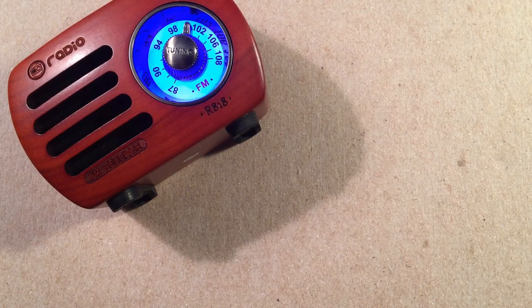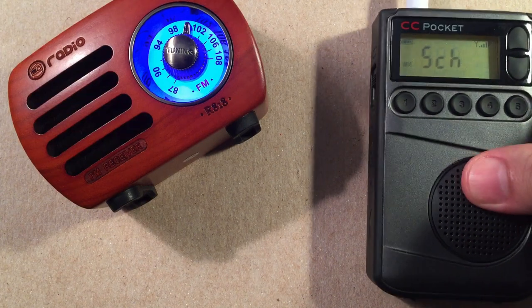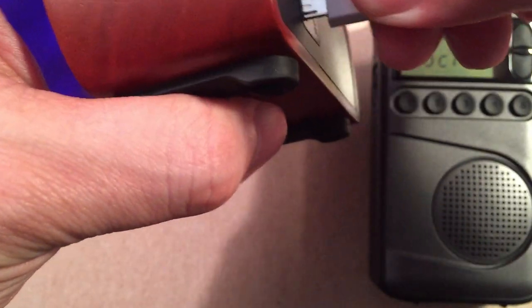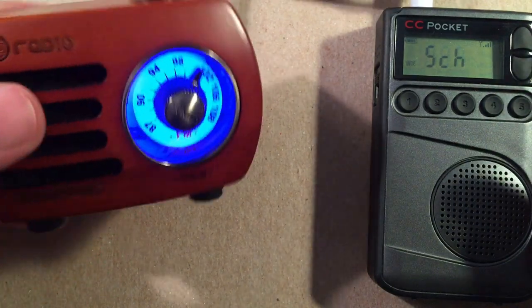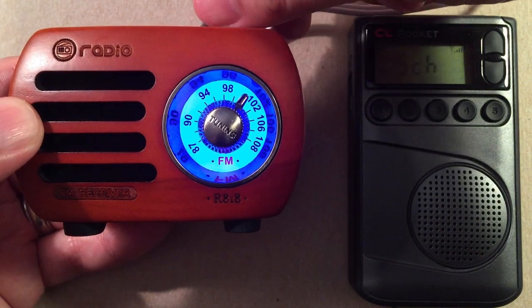So we'll plug it in there, and tune in the weather band here. I'm going to just turn it on and put the weather on. Okay, so I'm going to bring this in to show you, we're on channel 5, weather channel. It's really close by. So we got that. And I'm going to go ahead and plug this micro USB into the back of this, and do it on camera. So it goes in there. There we go. Of course, you'd have it standing like this, but I'm going to hold it so you guys can see what's going on. So we should be able to hear it.